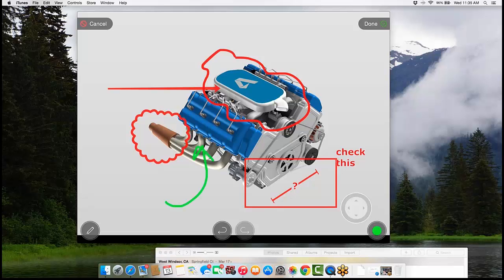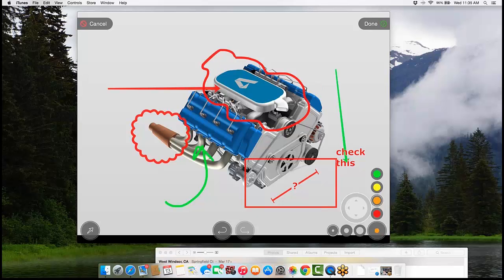And I can also come in here. I can change the size. This is the largest. Maybe I want something smaller, and I want to use their arrow and point to this. And then I've got orange and red and yellow as well. So you've got multiple choices on your colors.